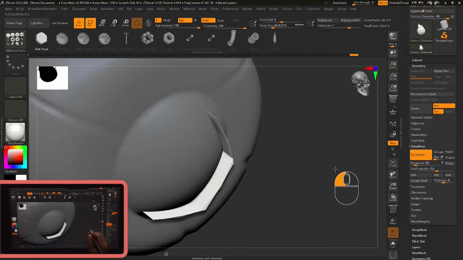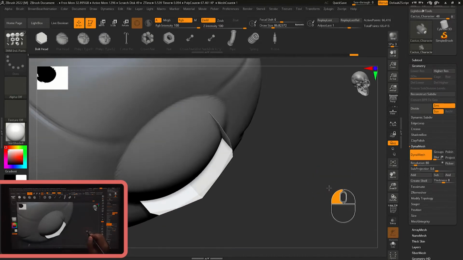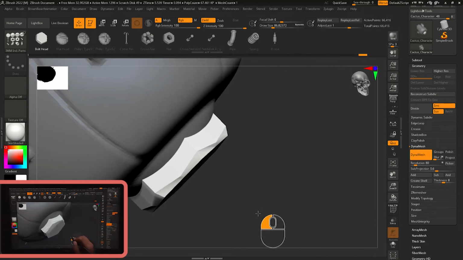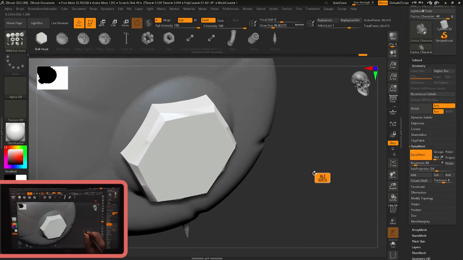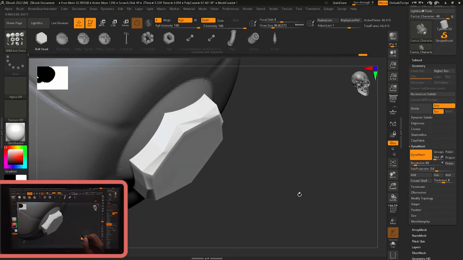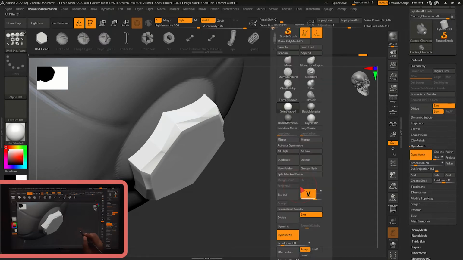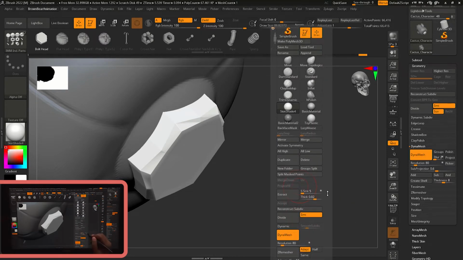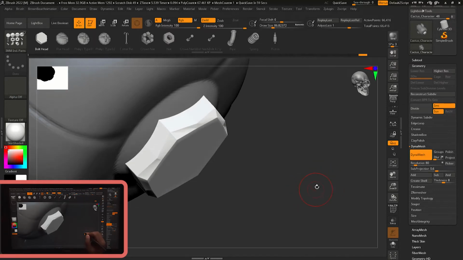You can see Double is not turned on, that's why it's like this. If I turn on Double, then you will see this thing. This is basically a negative mesh and the mesh was flipped, that's why it was not visible. You can turn on Dynamesh. And I have this custom menu which I have made. If you want to know how to make custom menus also, you can let me know in the comment section.